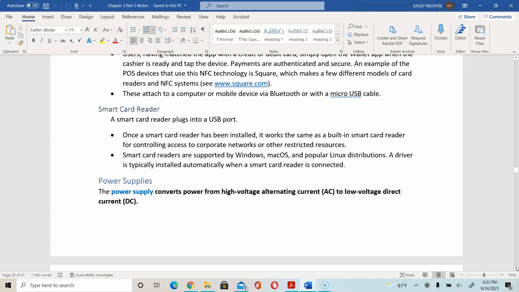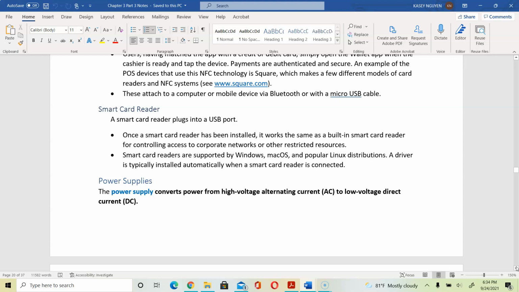A power supply is a unit that is taking your main power connection from your outlet or your surge protector, and then distributing it to the rest of the components inside your computer, including your hard drive, your processor, and your motherboard.